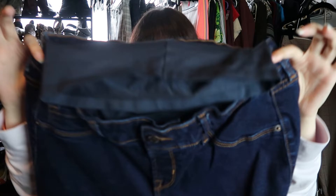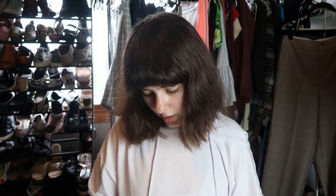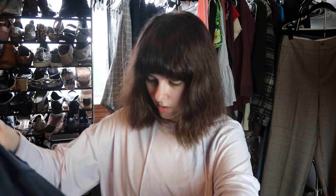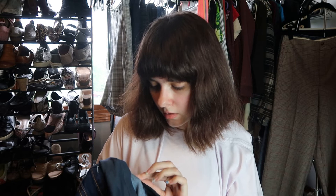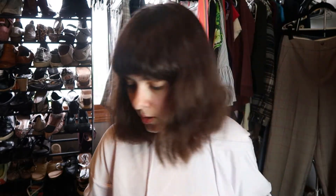These are some maternity pants and they appear to be in excellent condition — a skinny leg style by Old Navy. I'll sell these. These are the maternity Rock Star Super Skinny jeans. I'm not sure what the size is though — it looks like the size was cut out. I might not sell them if I can't figure out the size, but for now they'll go in my yes pile. Hopefully I can figure out the size from similar listings with measurements.